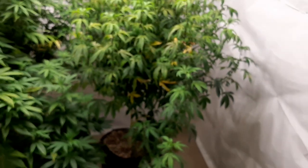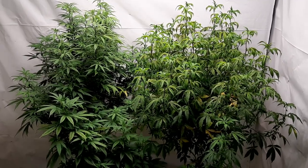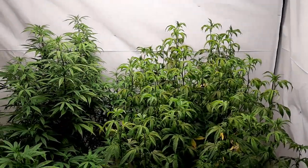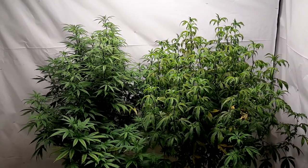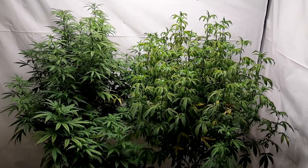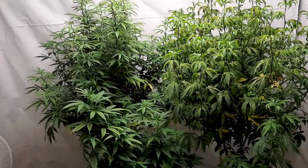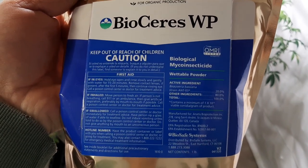The one I'm looking forward to trying was the one that cost me the most at the store — Beauveria bassiana. Matthew Gates talks about it quite a bit. It's like a fungus that really attacks whiteflies, root aphids, gnats, thrips, caterpillars, grasshoppers, and locusts. What it does is this fungi kind of grows into the pest and attacks it, growing like a white mold inside it — it's a brutal death for the pest. I picked some up at the grow shop today, and we're going to be using this to treat all the plants.